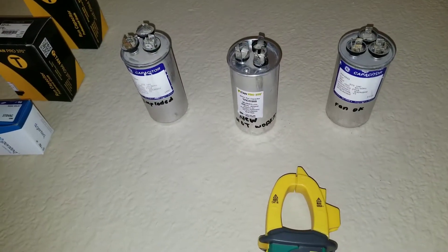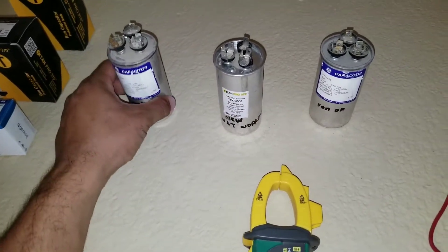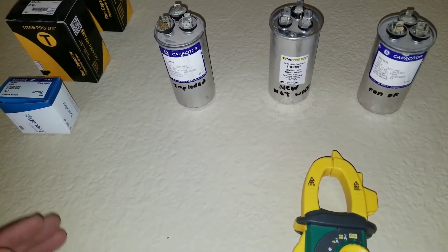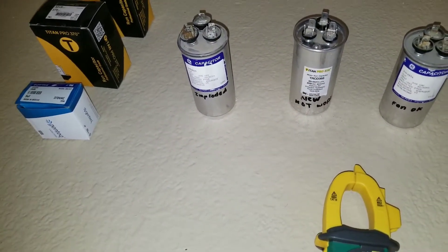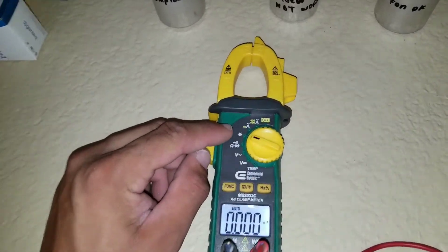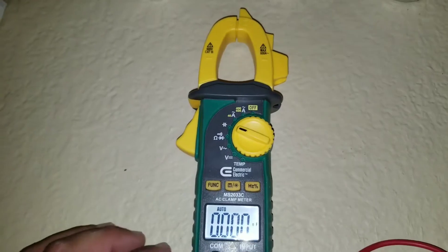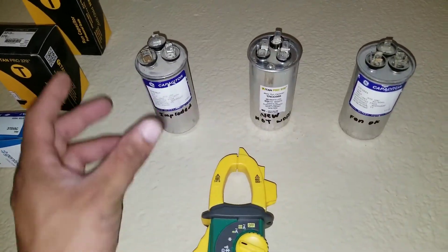This is one I did have a few years ago. It's a little on the pricey side, but if you're working in HVAC you want to be able to diagnose and fix issues as quickly as possible. Here I have a generic multimeter that's already set to the microfarad symbol, and this will allow you in the field to test your capacitor very quickly.